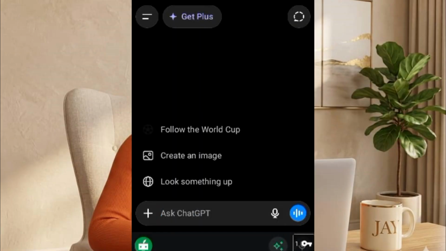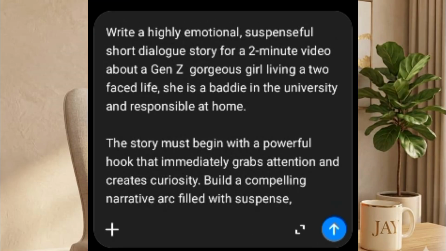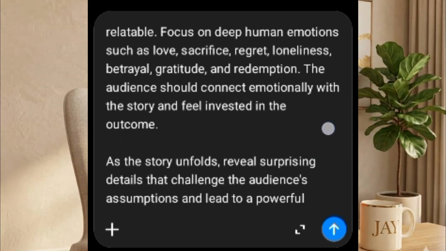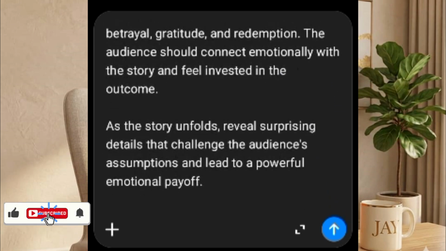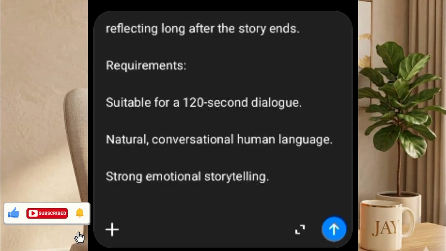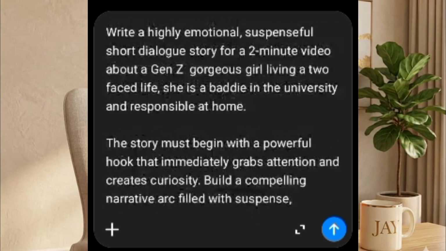Step 1. Let's create our dialogue and images. The first thing we need is a script. Now, instead of spending hours trying to come up with a story idea, you can simply ask ChatGPT or Claude to help you create one. But for today's tutorial, I already have a story idea I want to develop, so I'll be using ChatGPT.